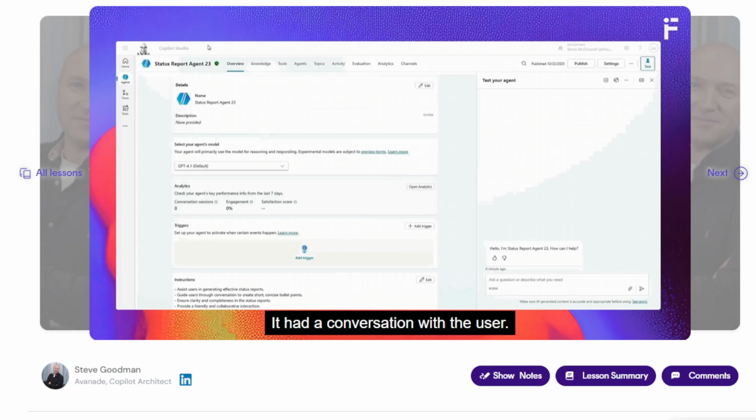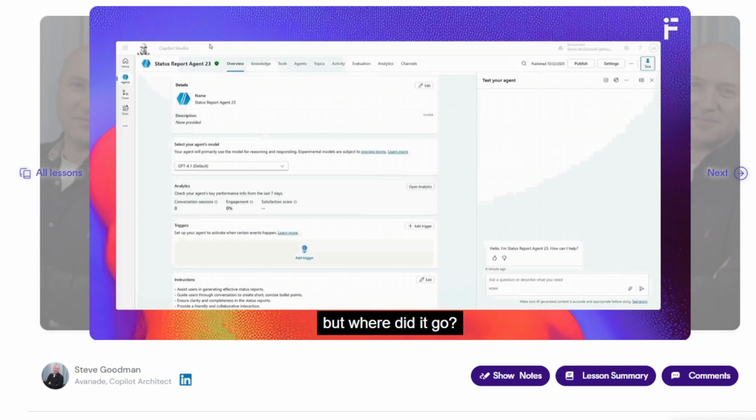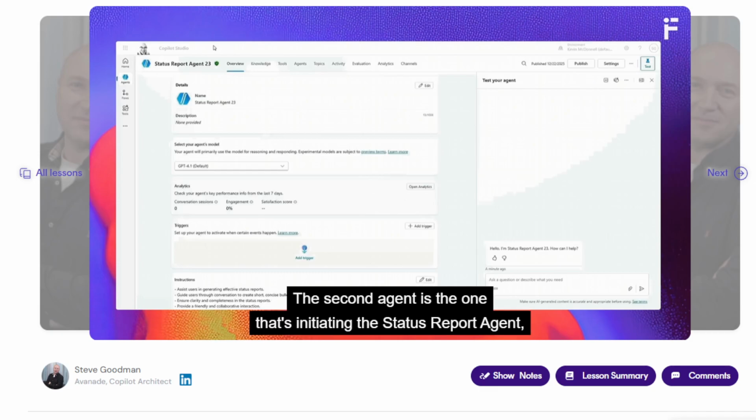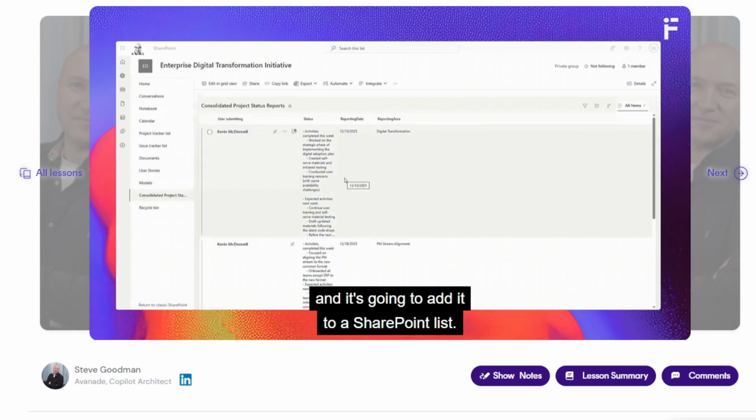It had a conversation with the user, it asked them what they were doing, got the status report, but where did it go? Well, this is where the second agent comes in. The second agent is the one that's initiating the status report agent, and it's then going to take the information that they provide to it and add it to a SharePoint list.